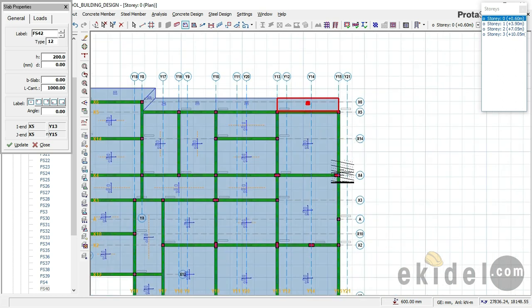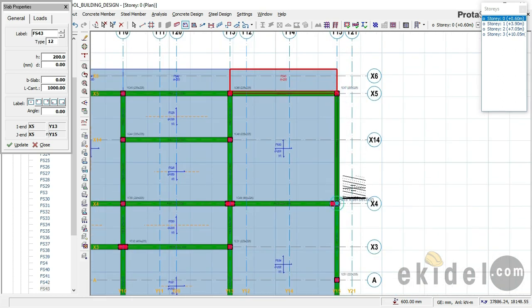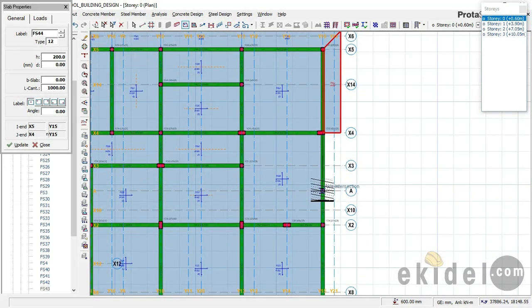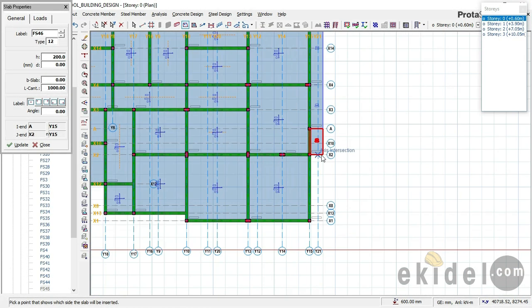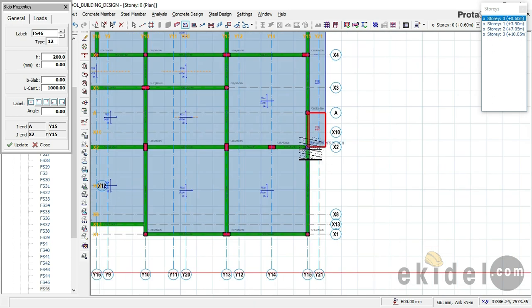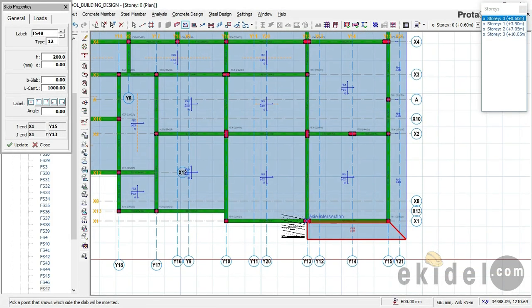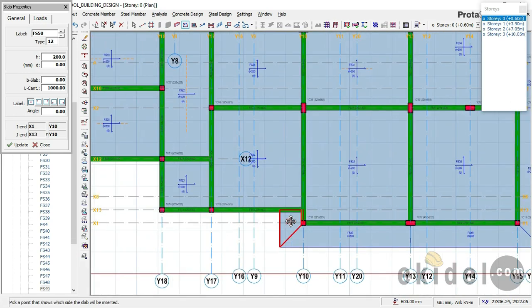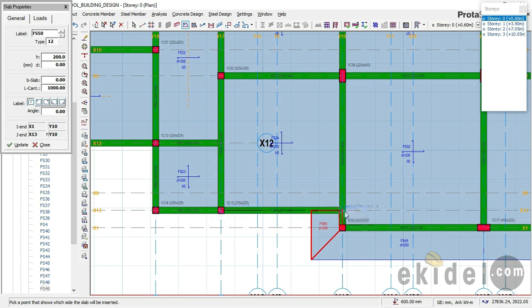So you cannot see what I'm doing. Raft foundation always takes time. So when you're charging for raft foundation, always charge it very high. If you charge, let me say, $300 or $200 for the design of a pad foundation, you don't have to charge the same price for raft foundation, because raft foundation takes time. You can charge up to $500 for raft foundation. If you want to contract us for your structural design, we are always open to that kind of service. If you want us to perform your design and your detailing for you, you can pay us for that, and we will assist you on your structural design work and also projects.